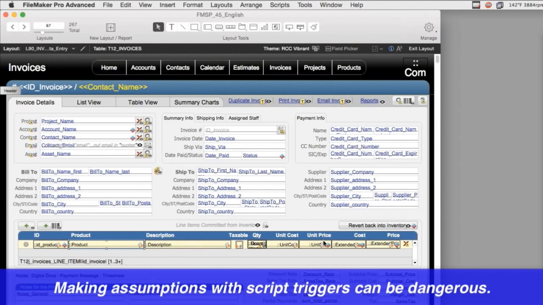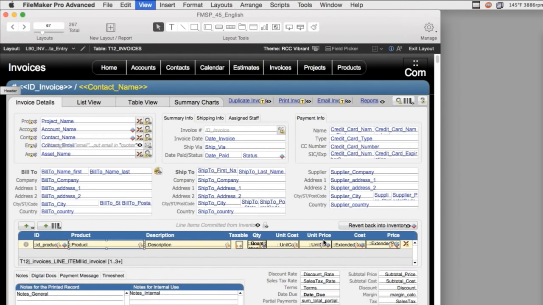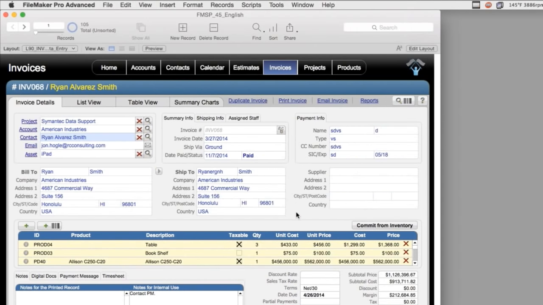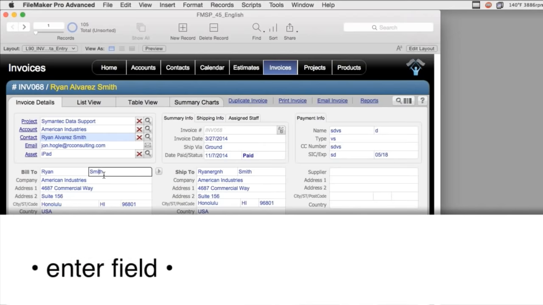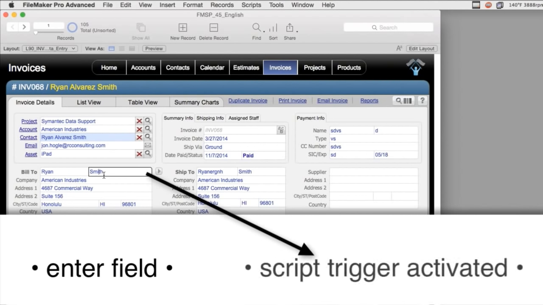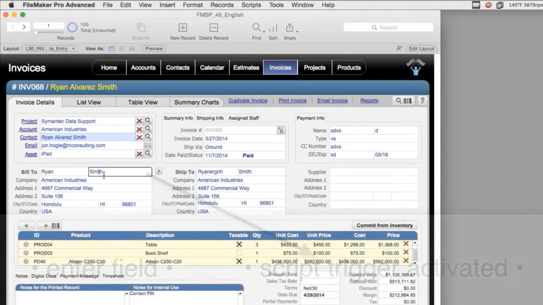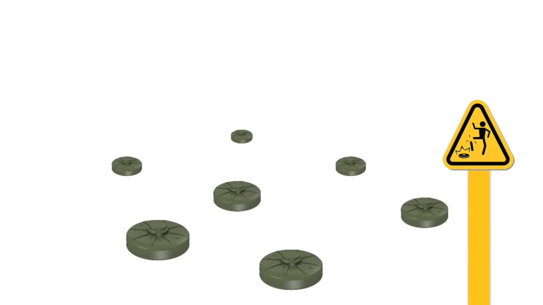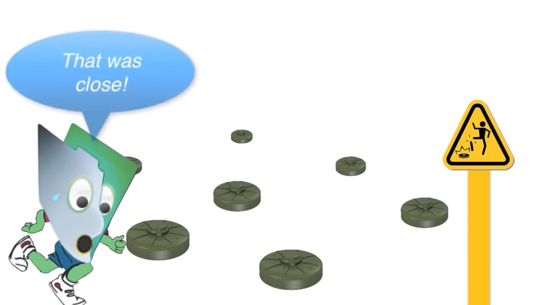Because really, here's what script triggers are. If I'm not a developer of FM Starting Point, or I haven't worked in it lately, and I step and click my way through here, literally, you might at any time step on a script trigger and detonate it. Now, that would be good under most situations, but you can accidentally detonate script triggers, and it's just like a minefield that's been set up by some military somewhere. It's in a field, you don't know about it, you walk through there, and you get yourself blown up.